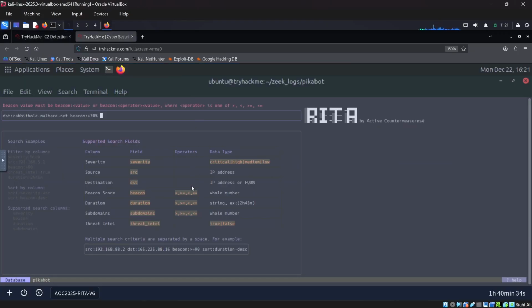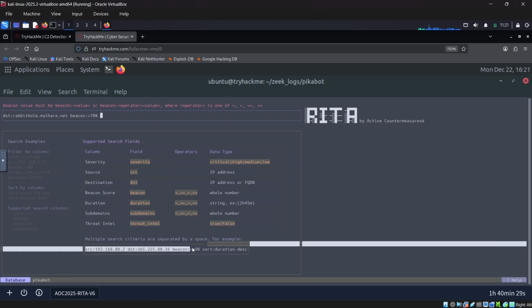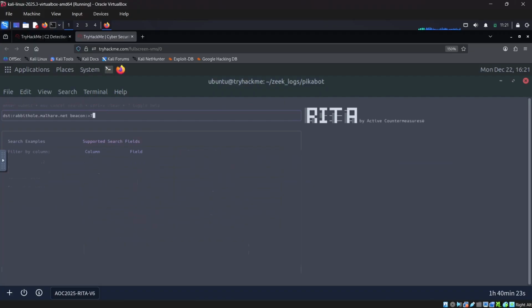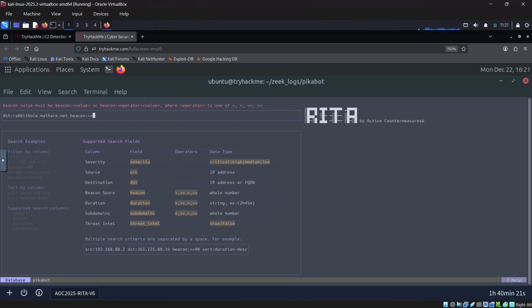You can see some of the examples demonstrated here, right? So these are some of the examples. It will teach you how you can specify that. So you don't have to give a percentage. You can just give greater than or equal to 70, which should be good.